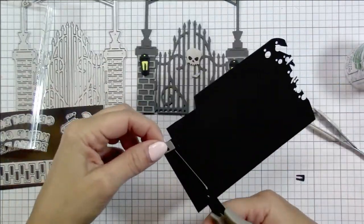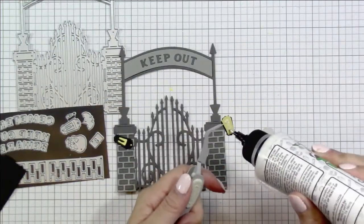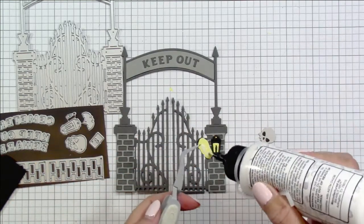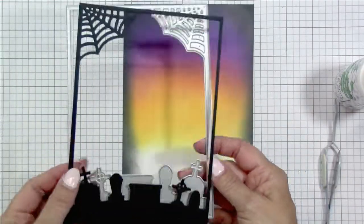The lock, I'm trimming out a black cardstock piece to go in the back, and then those are all of my little pieces. So I'm going to go ahead and glue the lanterns to the front of the brick panels, and then I'm going to save the skull and the lock to do once I have my card in place.